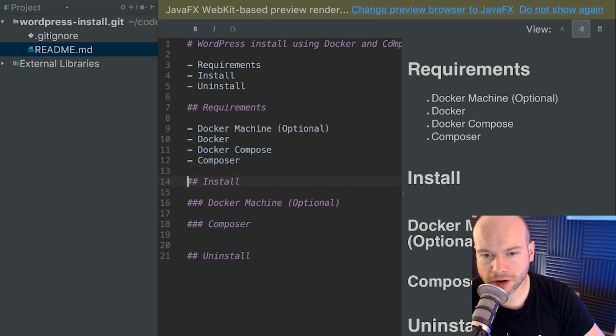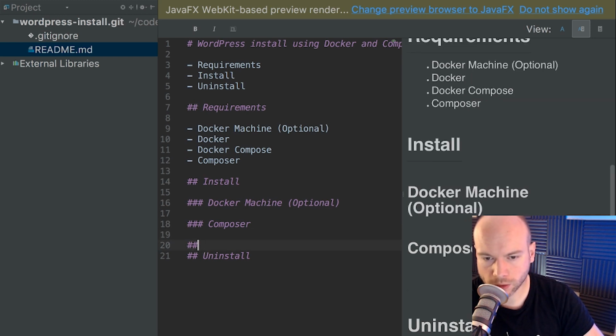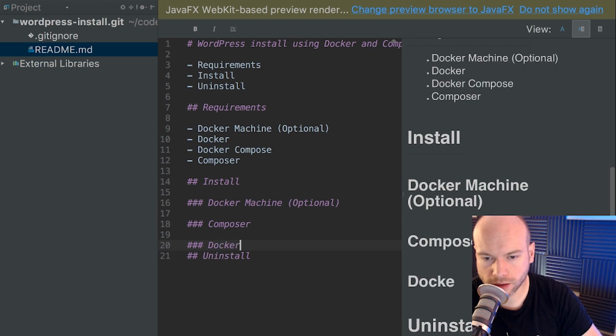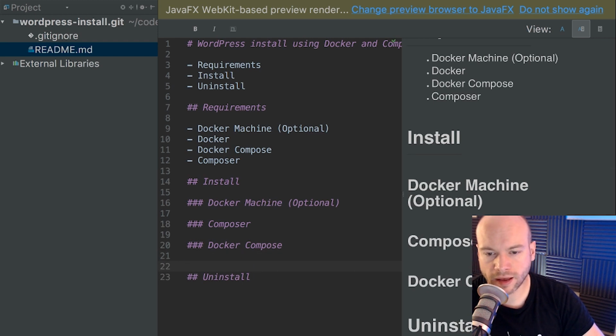That's great. And so with the install process, we've got Docker machine, Composer, and after that we're going to do Docker Compose. Sweet. And then in the install process, we're going to have another one.